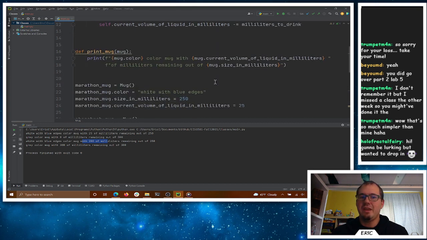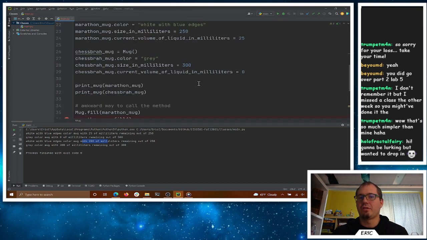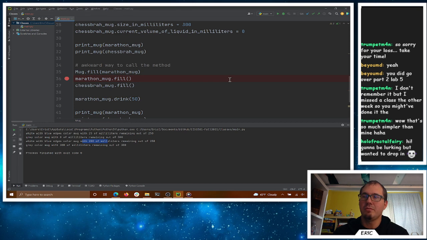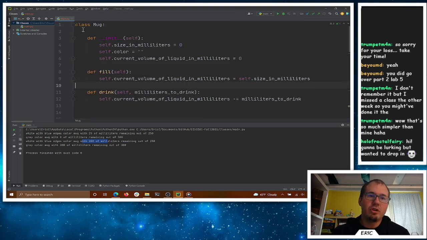The same way that we don't know how input works. When we ask for user input, we call input. You don't need to know how it works. We work with it abstractly. You don't need to know the details. So what people can do is write entire libraries of code. And this is why data science works. People have written libraries upon libraries upon libraries of code in Python, and you can just go call some methods and do data science stuff. You kind of need to know what it's doing, but you don't need to know how it's doing it necessarily.